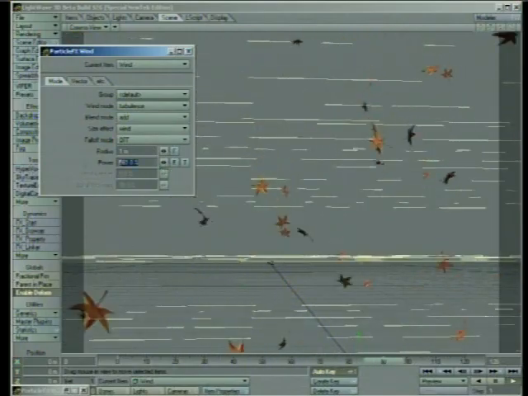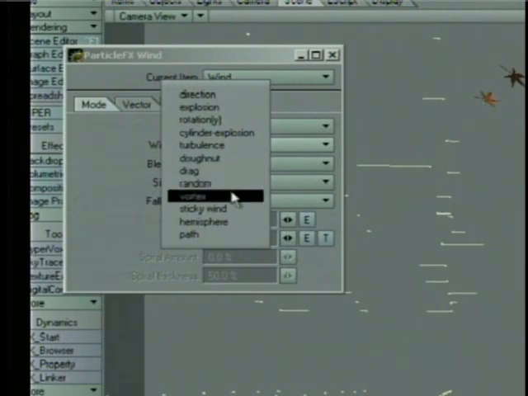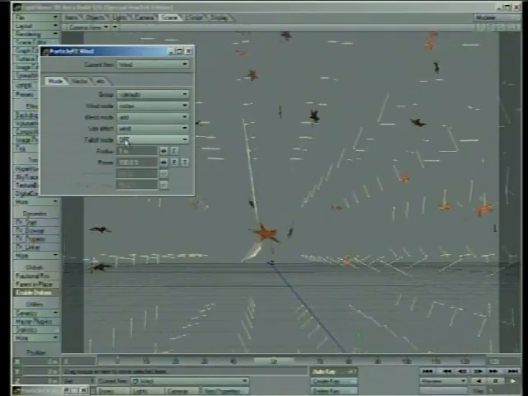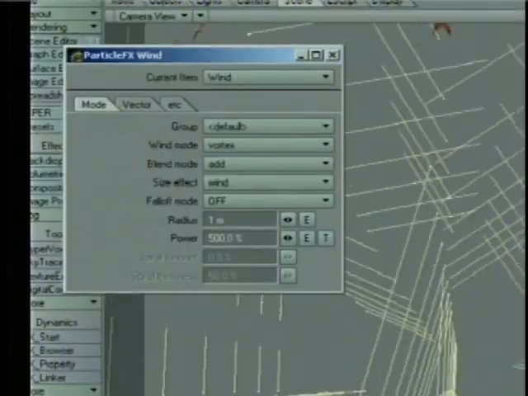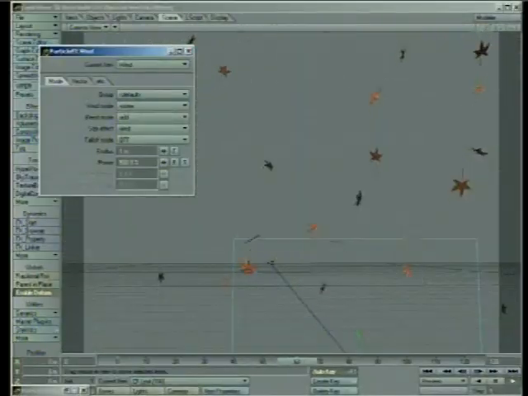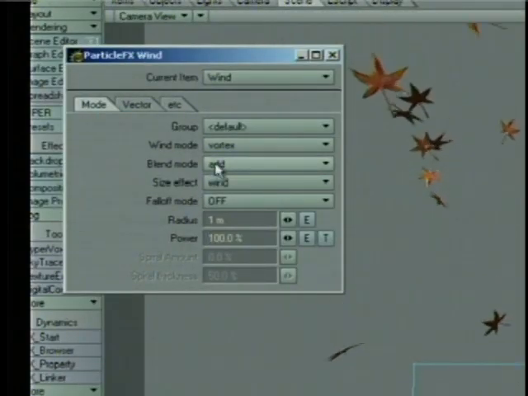The nice thing is we can change different types of wind to experiment around. Let's try a little bit of vortex. And again, we can crank up our percentage power here. You see the leaves blowing in the wind. The one I actually like is rotation. This one's pretty neat.